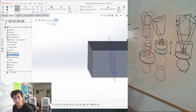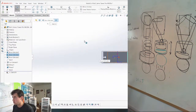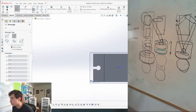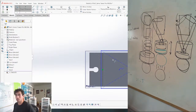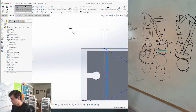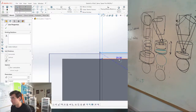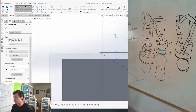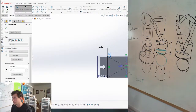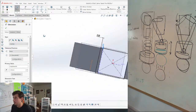How do I do this? So this is going back to asking about clearances. This is one of those clearance issues where I always change my mind, but I'm going to give it a clearance of 0.3 because I want it to be able to slide on without any problems. And then which way do I want it to go down? Maybe this way?